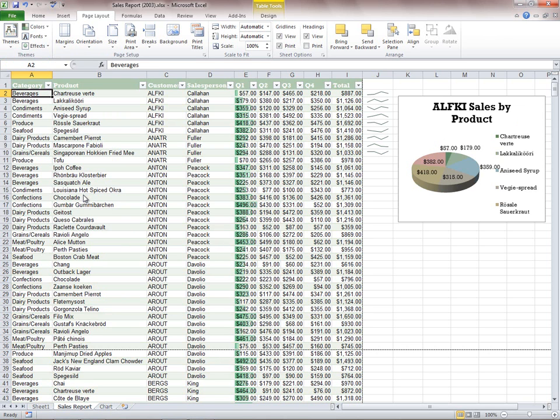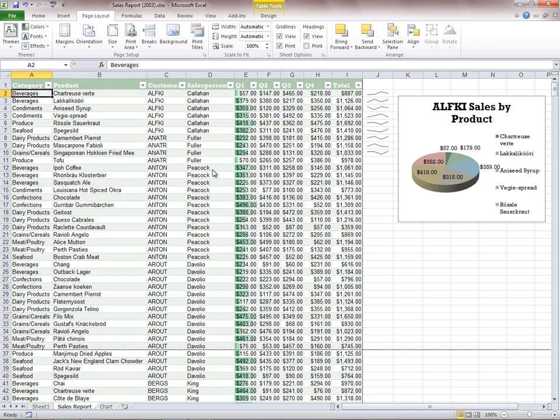So you can see by applying this theme, I've got a predefined color set, font set, effects. As I would click through my different charts or other things that might be in the document, I can go to Excel, go to Word, go to PowerPoint, and have everything match exactly as it would here. And all of my documents have a very similar look and feel, and they all relate to each other.